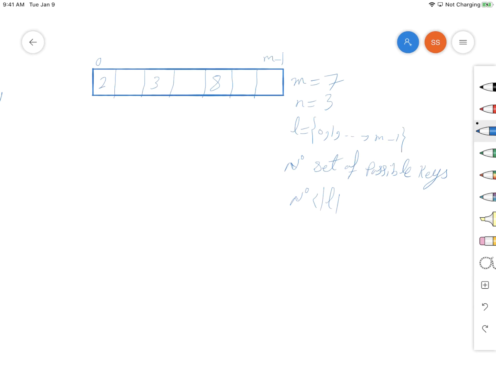But what if the number of items that we're going to insert is more than the number of empty spots in the table? We'll discuss this later, the case where the number of items that we're going to insert is more than the size of the table.